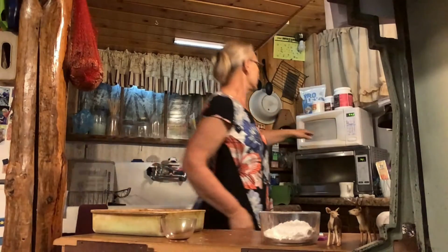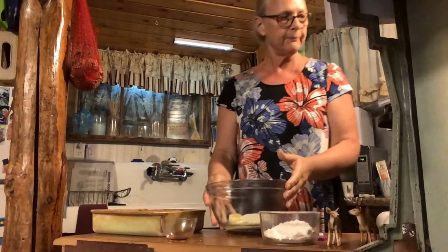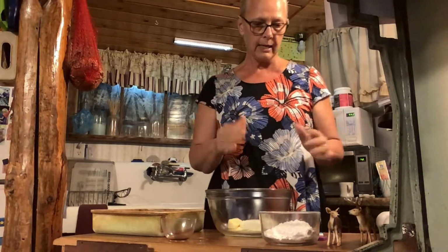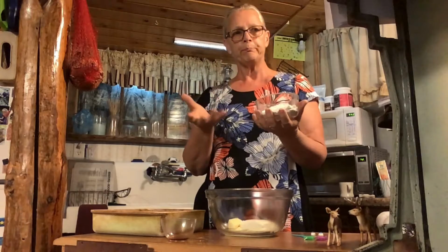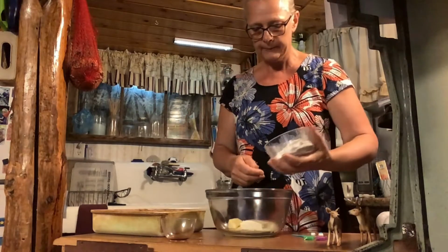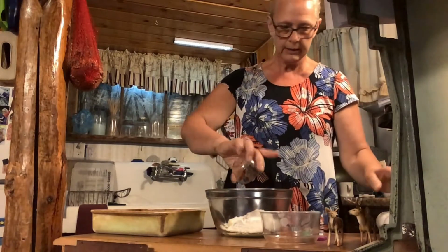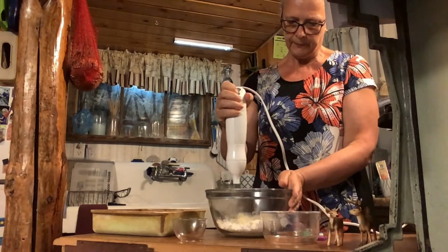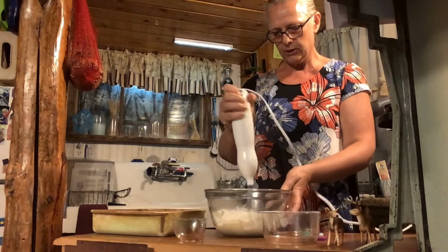I softened the cream cheese and the butter in the microwave. I used half a package, so 4 ounces of cream cheese and 2 tablespoons of butter, softened in here. Then we also put in half a cup of powdered sugar substitute. I use Swerve powdered, and it works really good. We'll put that in here, and basically you can just put in all the ingredients. Then I'm going to use this little guy to stir it up for me. There we go. It's soft enough that it stirs in really good.